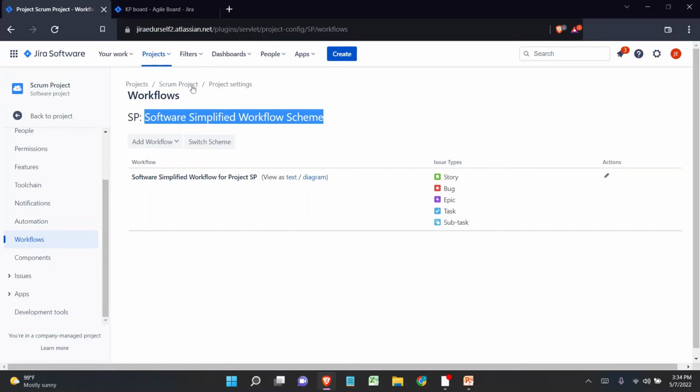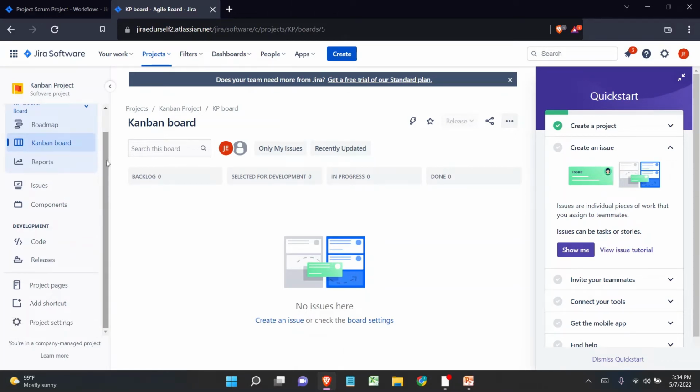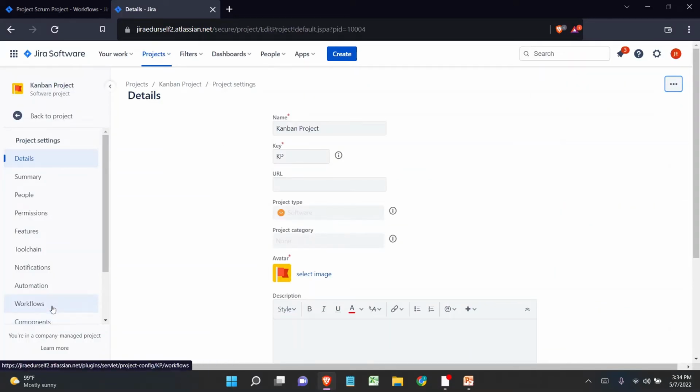In the second tab, we are in the Kanban project. The navigation is exactly similar to any project in JIRA. All we have to do is navigate to the project settings, and on the left side we have to choose the workflows section.